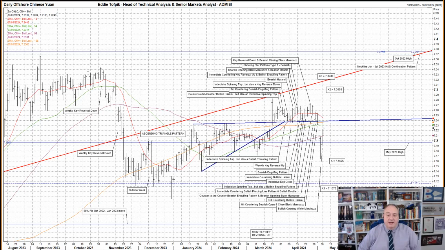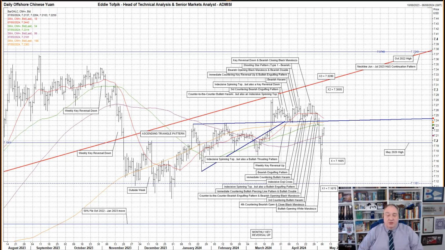US dollar CNH, the offshore Chinese yuan. This market took its own sweet time in getting here, but it finally managed to make a decision last week and dropped down enough to target X at 716.05, the primary target on the downside for the recent ascending triangle pattern. Admittedly, it was out by about 30 ticks, but that was close enough in this market to call it, and I'm now retiring after this commentary all targets below and above, as enough of this dallying is enough.